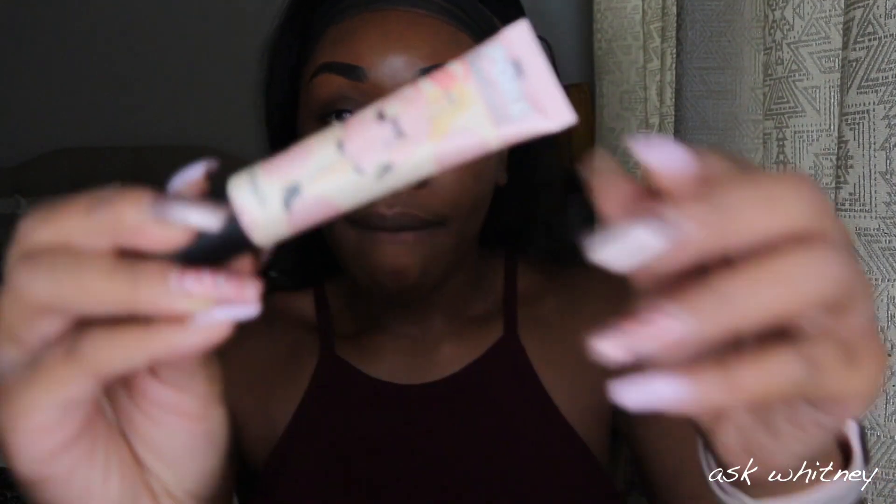I already have my brows done as usual — I do them off camera because it saves time. For primer today I'm going to be using the Benefit The Porefessional — the pink one, the pearl primer. I recently discovered this in my collection; it was sitting there for the longest and I just never used it. I just put it on and I like it — it really blurs and fills in pores. Whenever I'm doing my everyday look, I usually do foundation first. I'm an eyeshadow-first type of girl, but for everyday looks I usually just put bronzer in my crease.